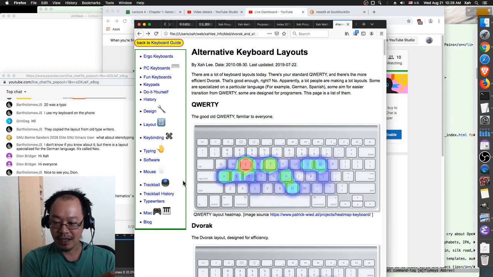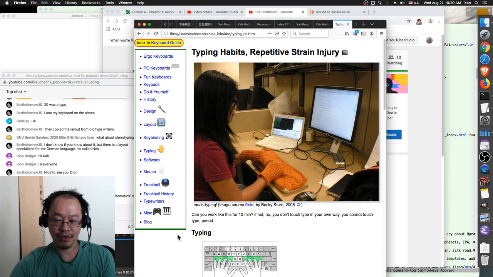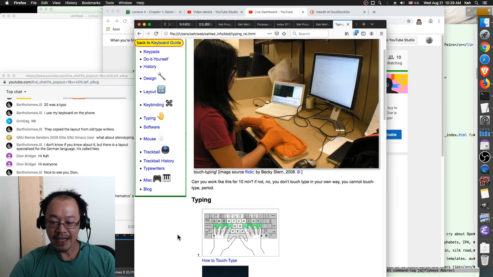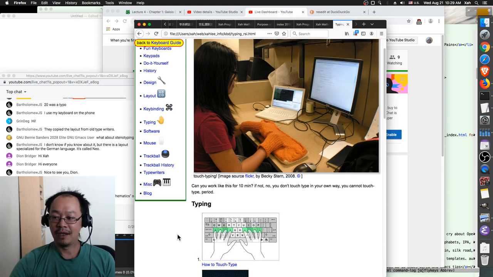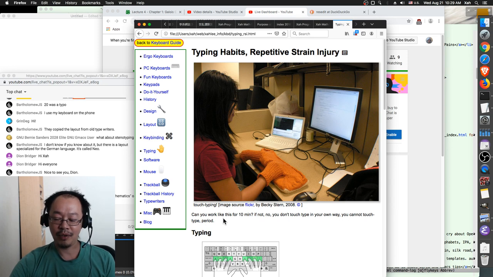Another question is whether you should learn touch typing. If you don't touch type, there's a question whether you should learn it. Again, there's no absolute answer, okay? It really depends on you. It depends a lot on your situation, your use case. Because learning touch typing will take 1 month, at 1 or 2 hours a day. So it's not something trivial, okay? But I would say it's a good thing.